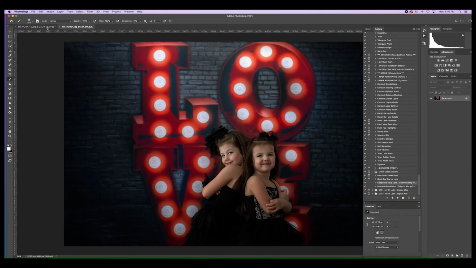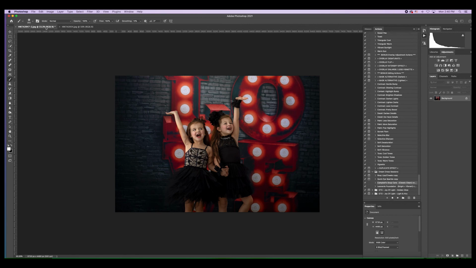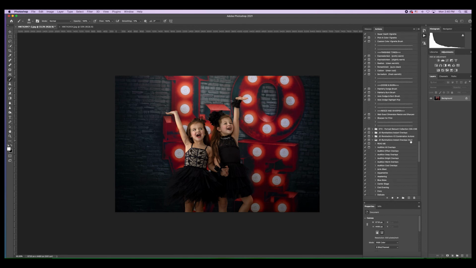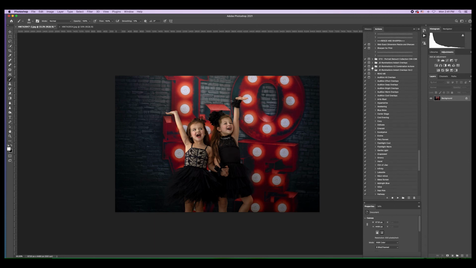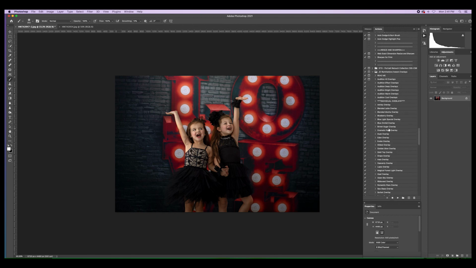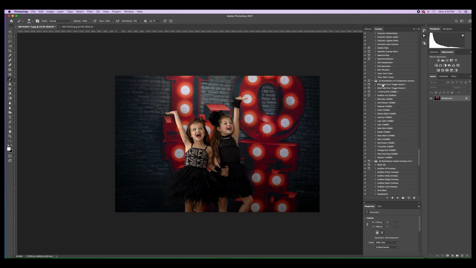But anyway, I hope that helps you out. Her overlays are all amazing. I have so many of them. I have the JD Instant overlays, which are awesome too. She has some great ones in there too. And these actually have quite a few actions in them. I think all the overlay sets, not this one, I don't think this one does. Yep, it does. I guess maybe all of her overlay sets have actions in them. But man, I'm telling you right now, those actions are awesome. Okay, maybe not the combination actions. Nope, those don't. So if you're going to buy a set, make it the JD Illuminations Instant Overlays.